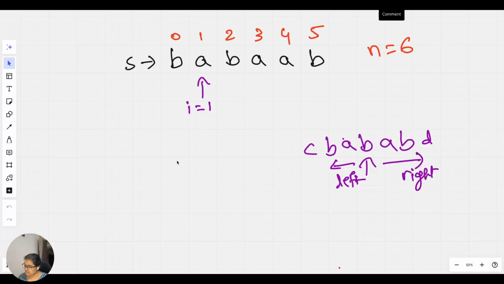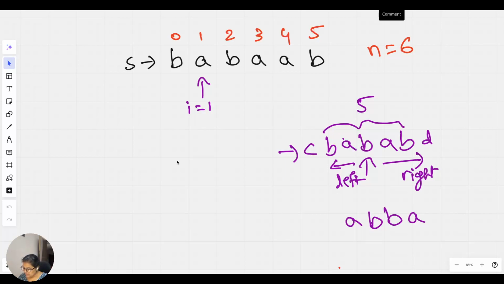So if this is the given string and we start at B, this will be our longest palindrome of size 5. Now there are two types of palindromes: even palindrome and odd palindrome. What we have seen here earlier is an odd palindrome.